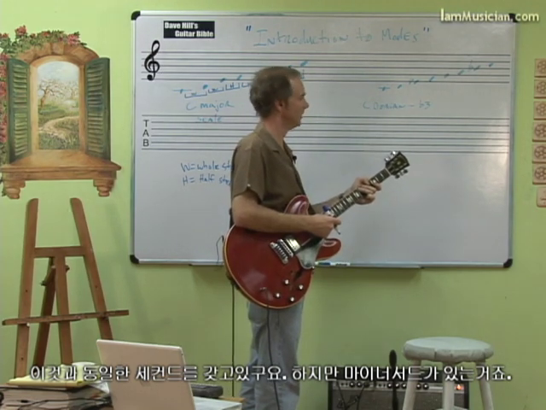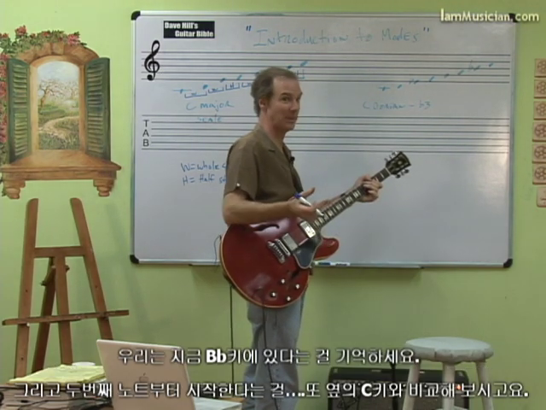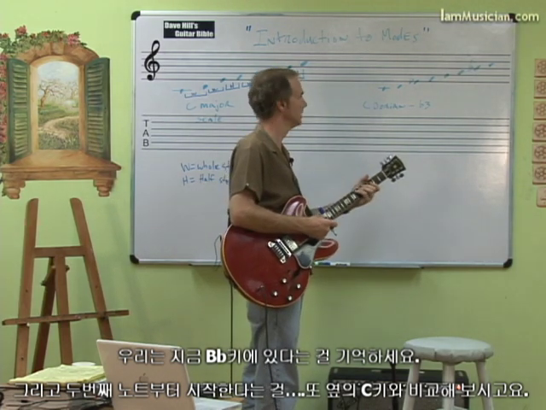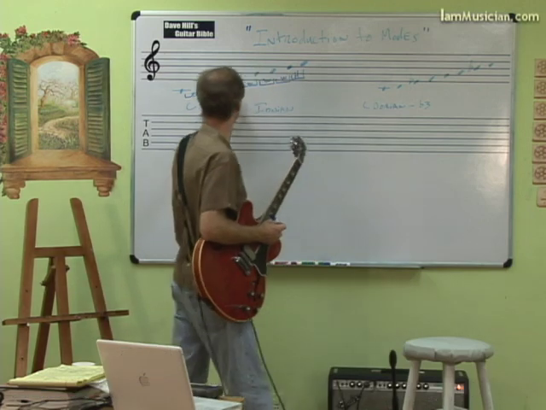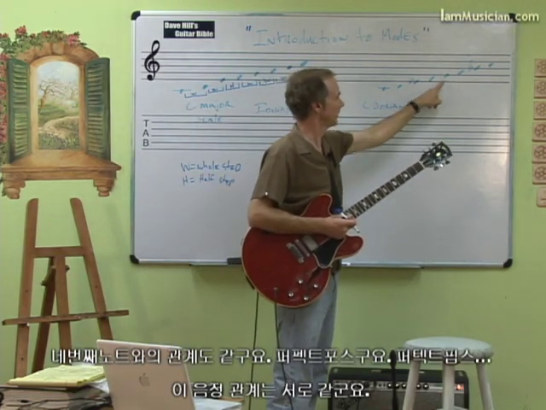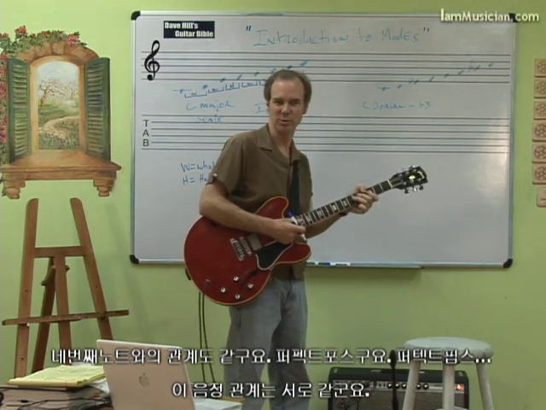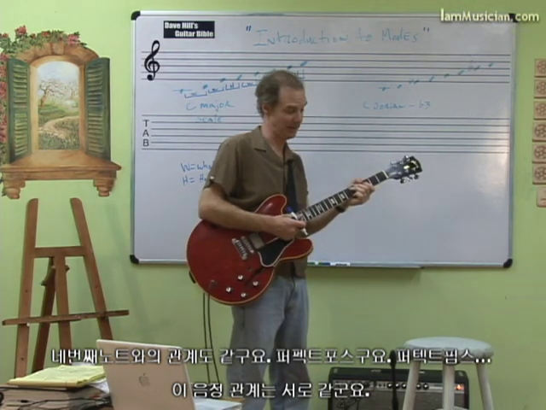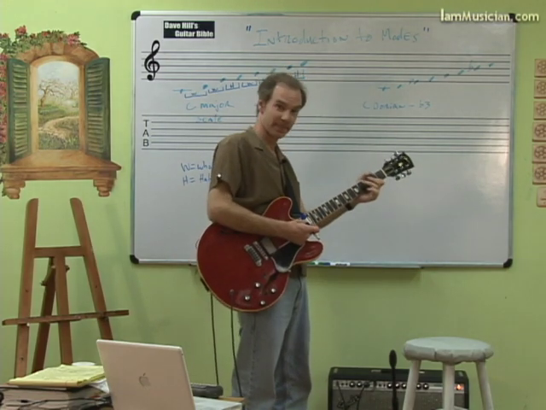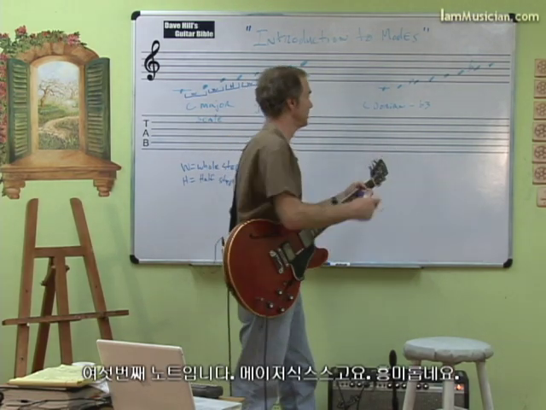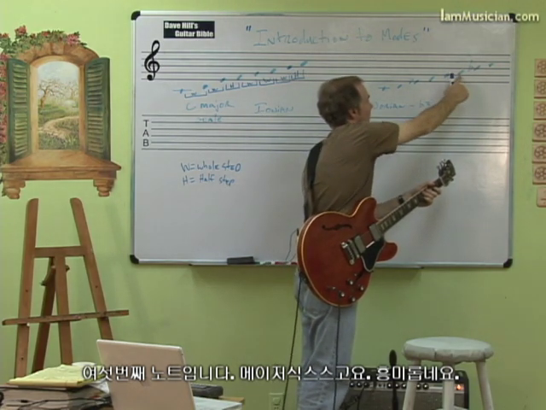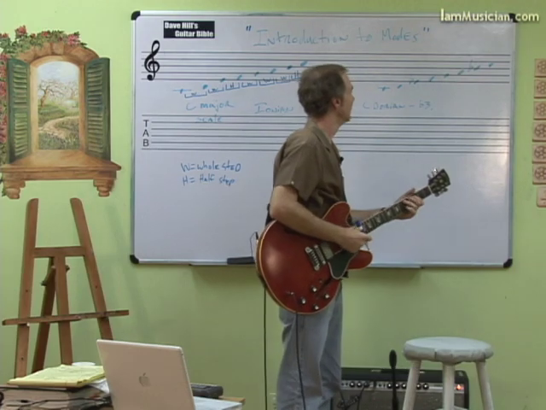Now, if we continue up the scale, remember we're just playing a B flat, but we're starting it from C, and we're comparing it to a C major scale. It has the same kind of fourth. Perfect fourth here, perfect fifth. So these two notes are common to C Ionian and C Dorian. It has a sixth degree right here, so that's an interesting note right there. It's a major sixth.